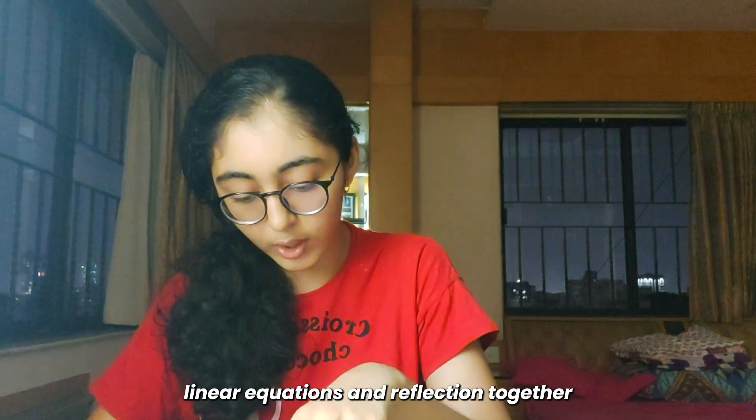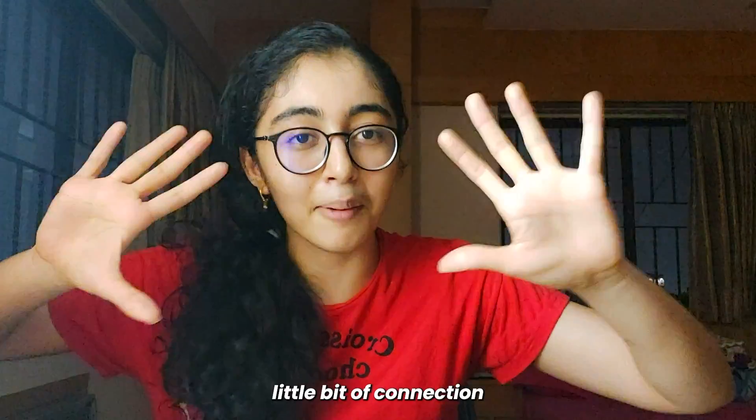Two chapters a day means you could do GST and Banking together, or Linear Equations and Quadratic Equations together, or Linear Equations and Reflection together — there's a connection with coordinate geometry and linear equations. Quadratic Equations has two chapters on its own, so do those together. Don't skip the questions on product of roots and sum of roots — I skipped it in 10th and when 11th came, it was quite shocking and intense.